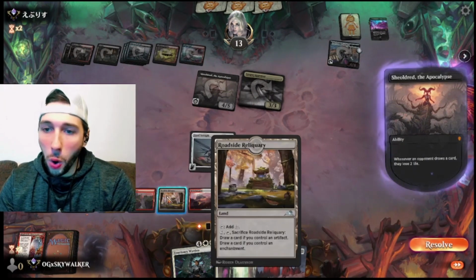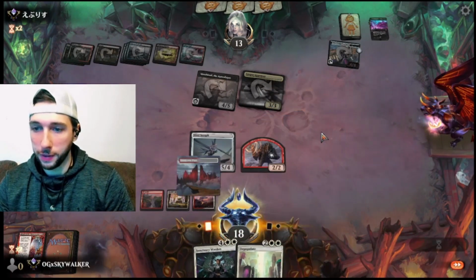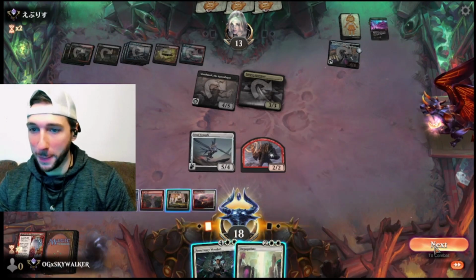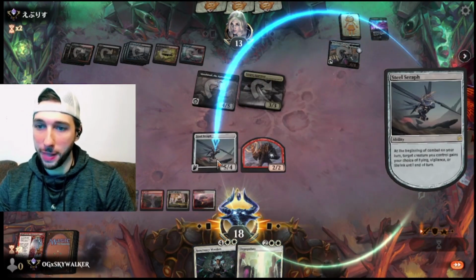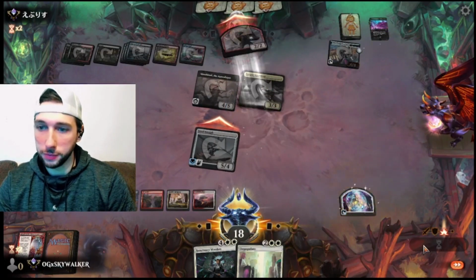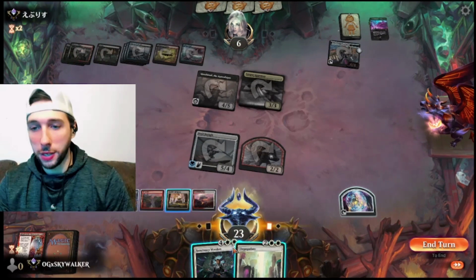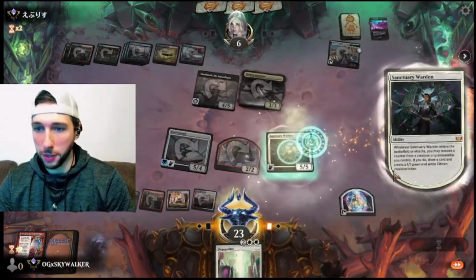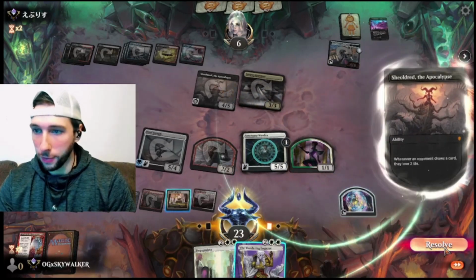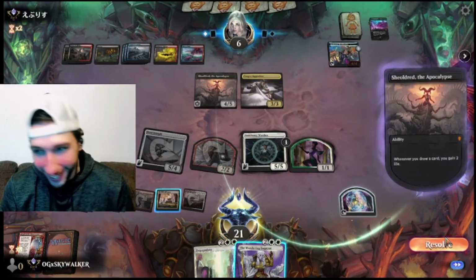Alright. Oh, I should have used this! Oh, dang. I want to keep just swinging with this. Lifelink. Swing in. Question is, do I want to... I don't. Make him deal with it. Have the 4th, right? Yep. That's fine. And whoa, no! Alright, it's fine. It's fine.